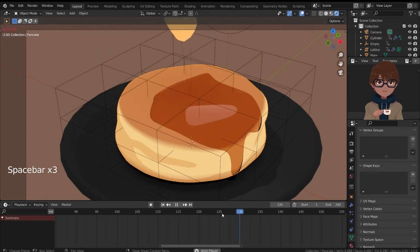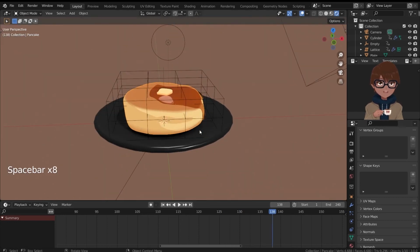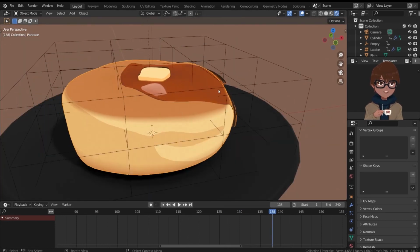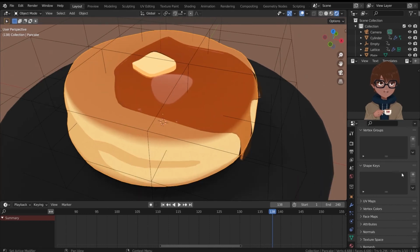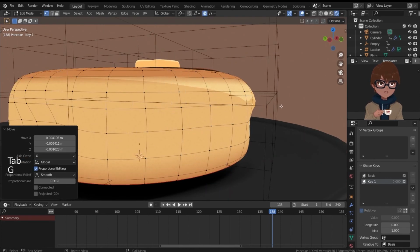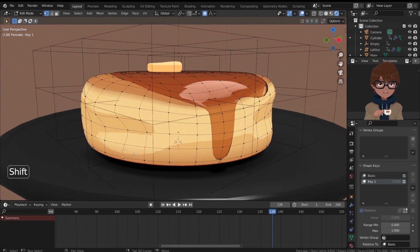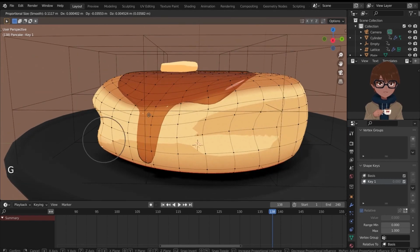Like that. So now maybe when the butter hits the pancake, I'm going to add a little bit of squash on the pancake. So let me add 2 shape keys on the pancake, the basis and the key. And for the key one, I'm just going to drag out some vertices so it kind of looks like it's getting squashed.